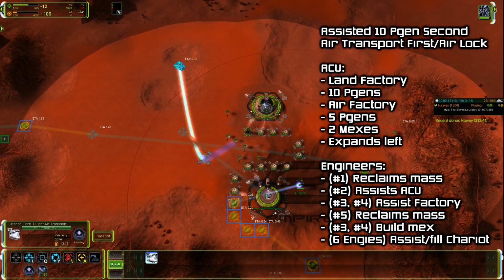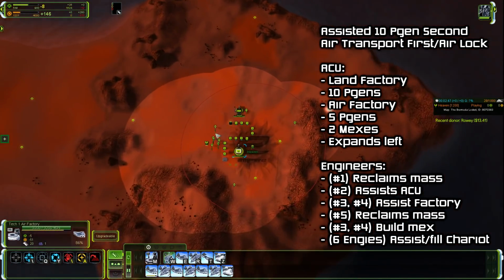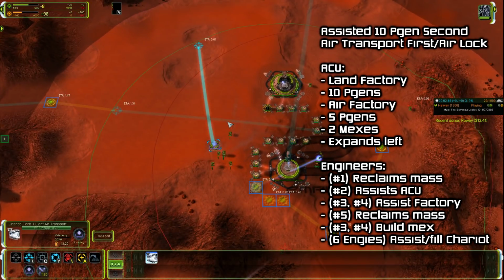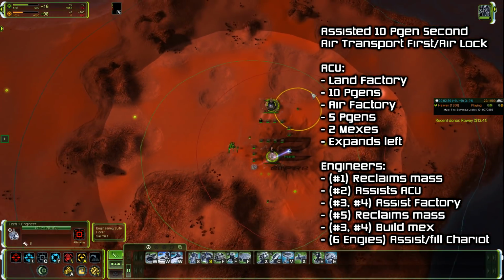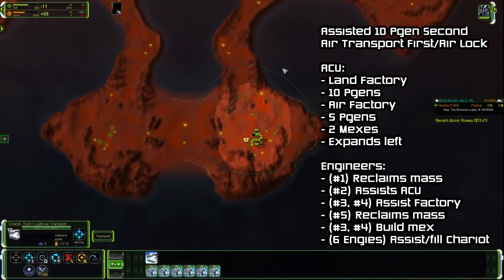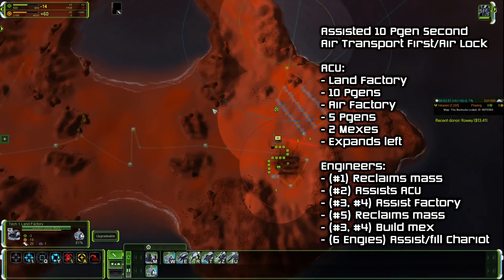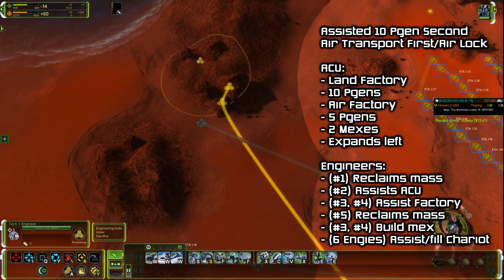And the first NG after the two assisting NGs built by that factory is going to reclaim again. And then you pretty much send all NGs to assist the ACU until it has 10 pigeons and the air factory. And when the air factory completes, the ACU keeps building pigeons. I think it's 5 for naval factories and some land factories in the expansion. And to afford the power spam, I'm queuing up. So this is just something I found out by trial and error. I didn't actually do the math.